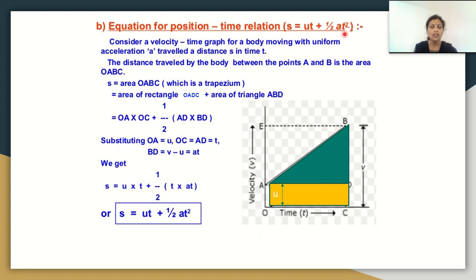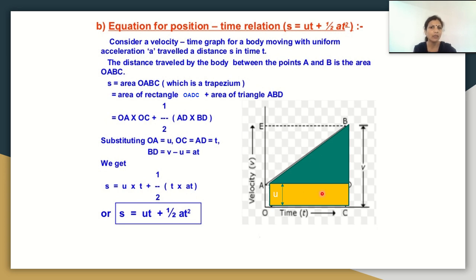Right? So now since it is displacement and time, you know that when I have to calculate displacement from a velocity time graph, I told you that it is always the area below the graph. In our case, what is our graph? AB is our graph. What is the area below that? If you see the figure on the screen, you will realize that I have colored that area. The area looks like the shape of a trapezium, but I have divided it into two geometrical shapes. One is a triangle and one is a rectangle.